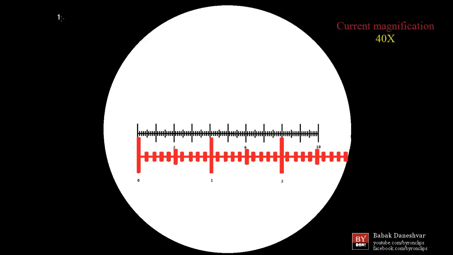So, once again, we know that ten stage units, meaning the entire length of the stage micrometer, the red micrometer down here, corresponds to 1000 micrometers. Now, in our example, we also notice that the entire length of the ocular ruler is corresponding to, or is lining up against, 2.5 stage units. So, what we are interested in right now is to know what 2.5 stage units are in terms of micrometers.